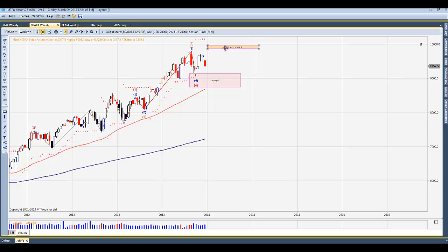The minimum wave 5 target will come in just inside of 10,000, but the top end of the minimum wave 5 target is at 10,000. So it moved higher, just kind of sold off here. We'll see if this area holds as support and the DAX can make that run with the Dow and the S&P, the ES 1900, and maybe get the DAX up and around that 10,000 level, or DAX 10,000, I probably should say. So that's the DAX.